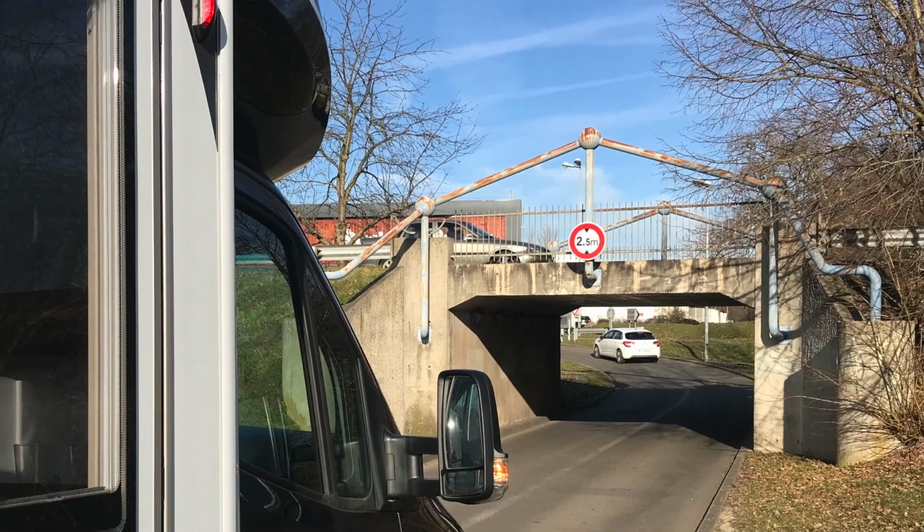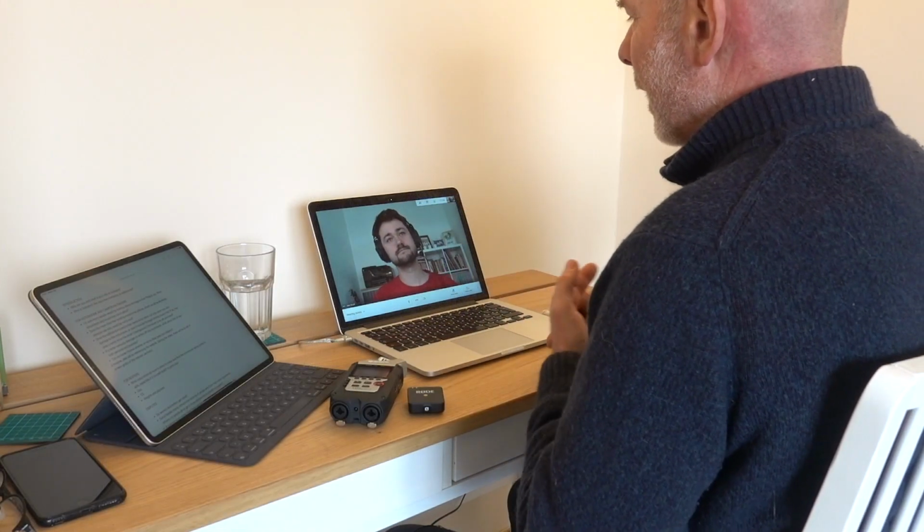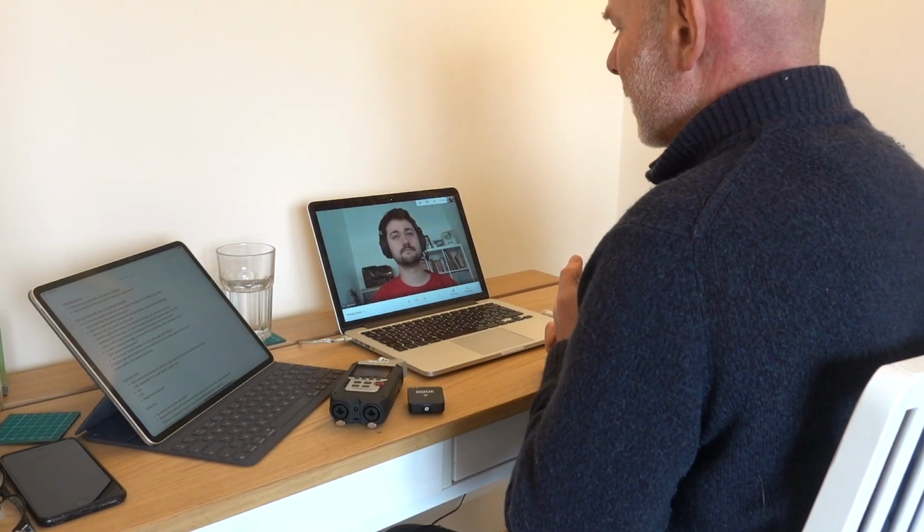Excellent. Because the other thing that worries me too is if someone does have an unthinkable accident, or they've created a lot of damage to the motorhome and it's waiting for parts, and the owner can neither use it nor rent it out, is there any cover, do you know, in those policies for loss of use? So there are options, especially with the annual policies, and there are also certain policies that people do sometimes take out as a business. Tends not to be the private owners themselves, but people who do actually hire out as a business can take out certain insurances to help cover any lost revenue or downtime where the vehicle is unusable.